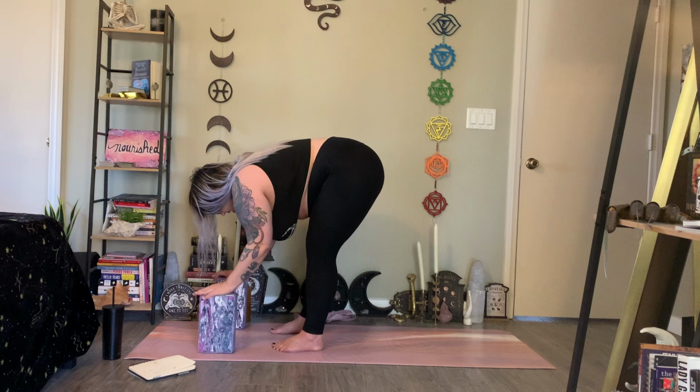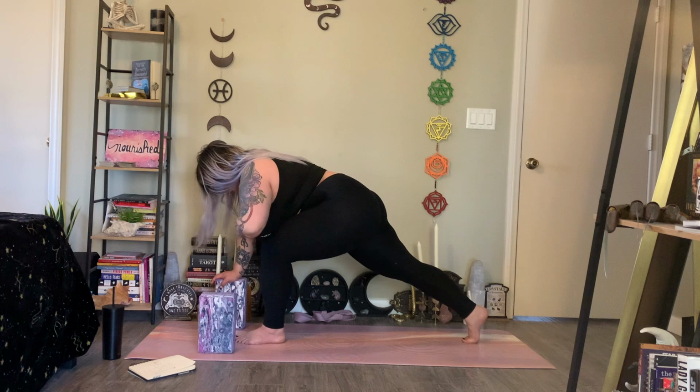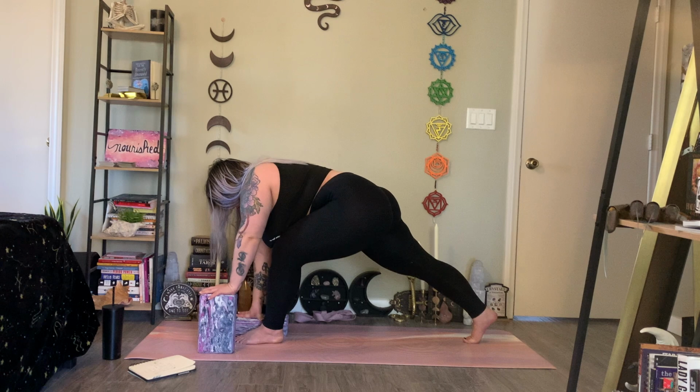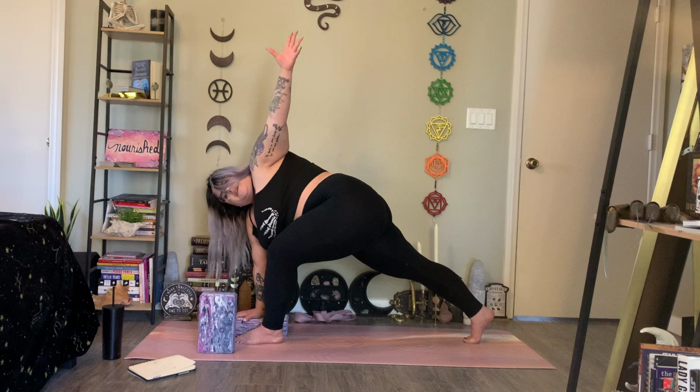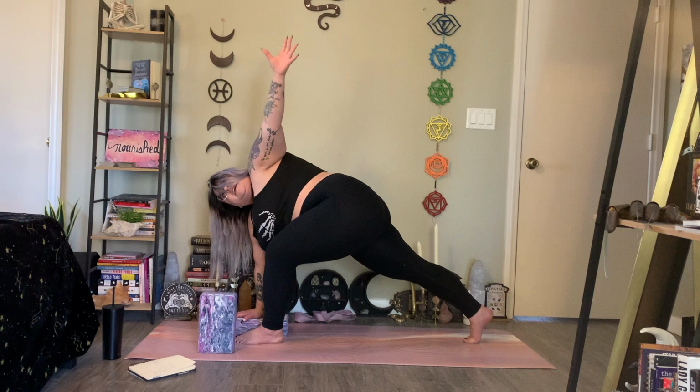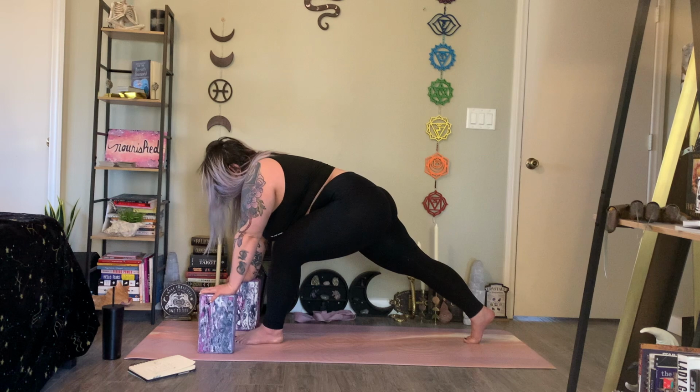Left foot center, right foot back. Set yourself up here. Find the lunge that works best for you. And then I'm bringing my right hand to the inside of that left foot. Planting my hand. And inhaling that left arm open for my twist. And I'm breathing here. Take a big inhale, exhale, release the left hand down. Going back to my lunge.